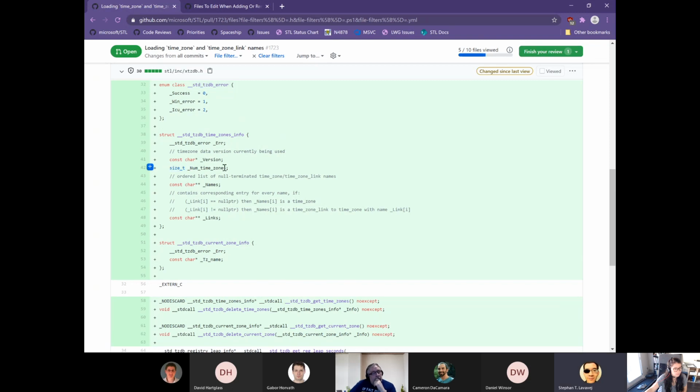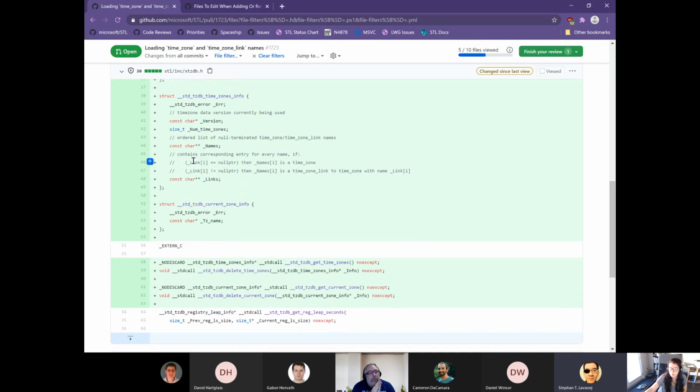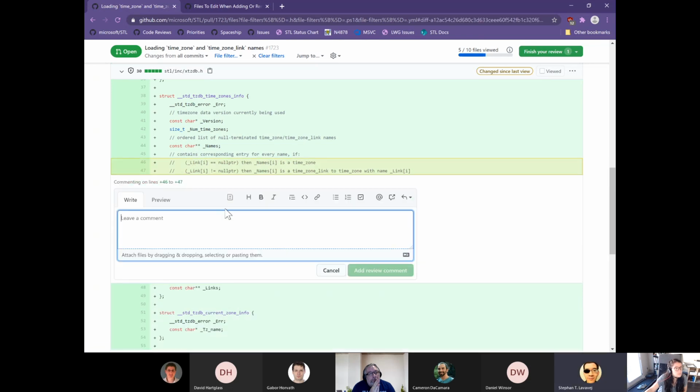This may actually come from the ICU API. I'm assuming that's why it's int. Ordered list of null terminated time zone link names, const char** _Names, contains corresponding tzdb for every name. If there's no such thing as link, it's links. Is named, or the data member is named _Links, not link.